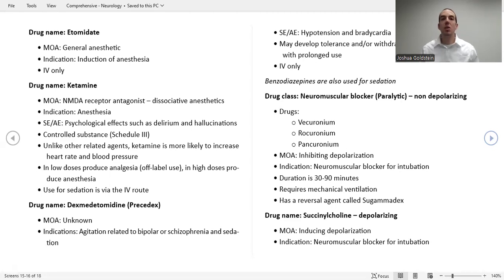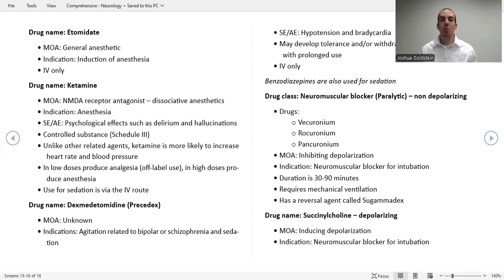This medication can be used off-label as a pain medication, and in that form it's used both IV and PO to help the patient with their pain management. However, when we're talking about its most common, labeled use, it is used for anesthesia and for patients that need that dissociation.